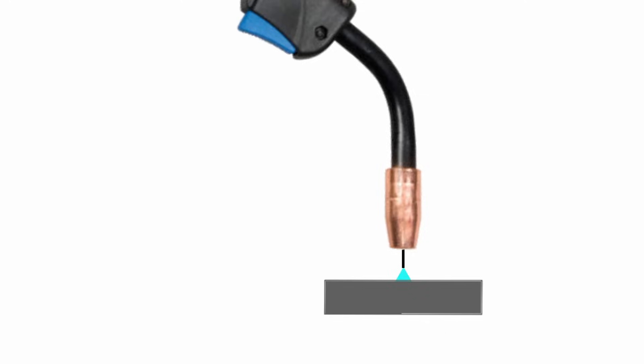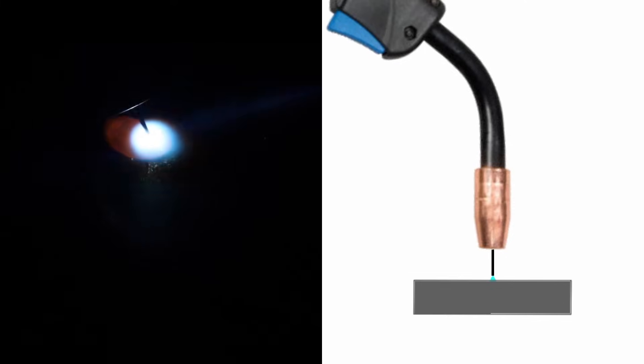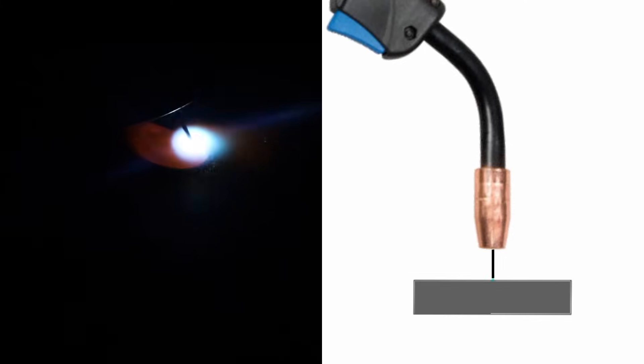This isn't what you're probably used to hearing when you're MIG welding. You're probably more used to something like this — this is the short circuit transfer mode. The reason it's called that is because the wire actually extends out of your gun, contacts the workpiece, and then melts back over and over again, creating that short circuit effect and giving you that frying bacon sound. This helps to control the heat input into your material, however it can lead to certain lack of fusion defects in a lot of cases.